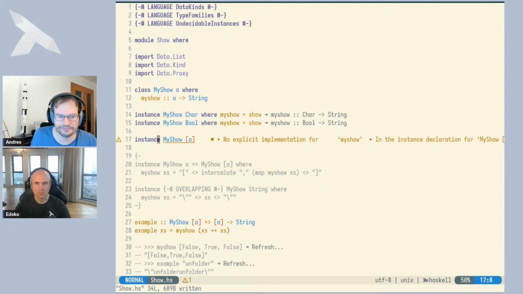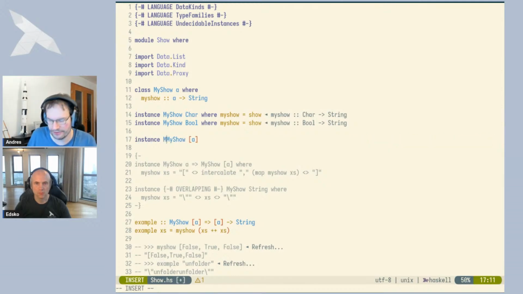And basically dispatch to an auxiliary class, which I'm going to call myShow', which I have to define, with an additional argument where I'm going to make an explicit decision whether I'm in the first or in the second case. And I'm going to use a type family to make that decision.